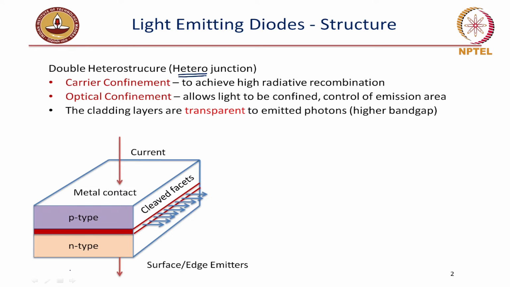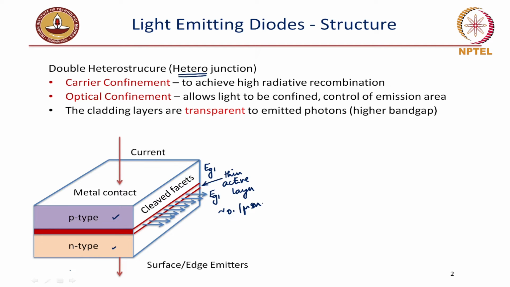Now, what is this heterojunction? A heterojunction consists of a double heterostructure. Now, what is a double heterostructure? A double heterostructure consists of a P-type and an N-type. The difference is that you have a band gap EG1 and a band gap again EG1 on either side. But in between the P-type and the N-type, you basically grow a thin active layer. The thickness of this is about 0.1 micron, several orders of magnitude smaller than the width of the depletion region itself.